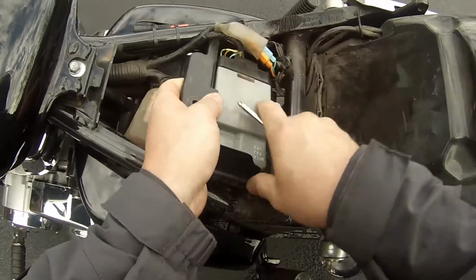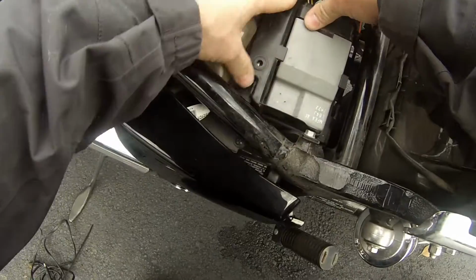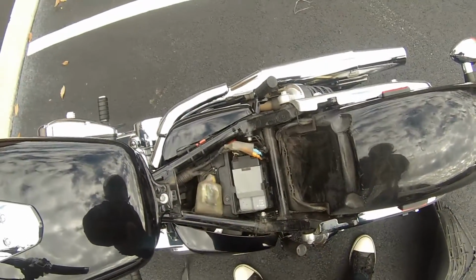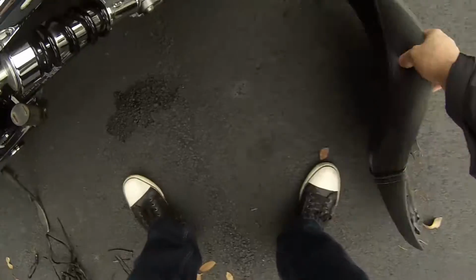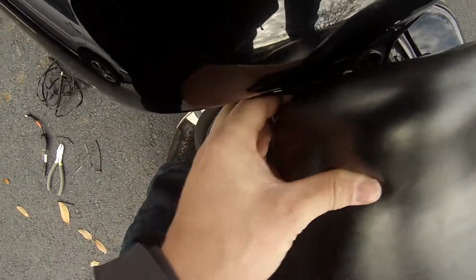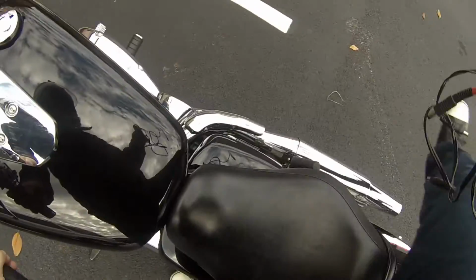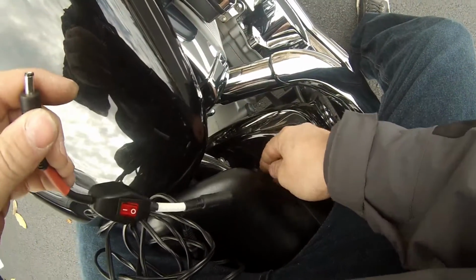All right. See if we got enough clearance to get this guy back in there. All right. And then there's still enough slack in there where I can adjust this forward or backwards. Gain access to it if necessary. Nice. So yeah, you can really barely even see it. I'm probably going to have to pull it forward a little bit just so I can get better access to it. But that'll work pretty nice.